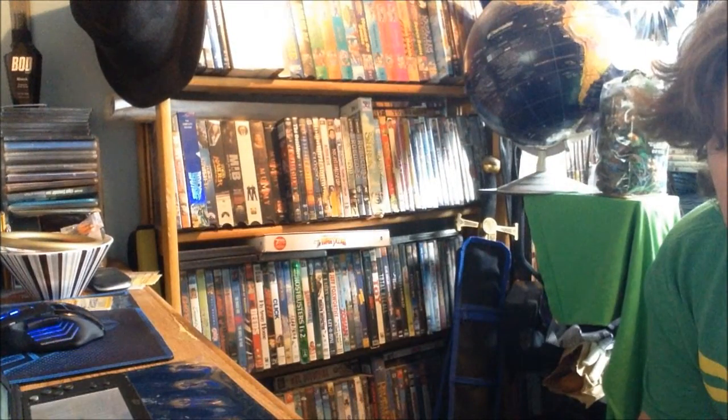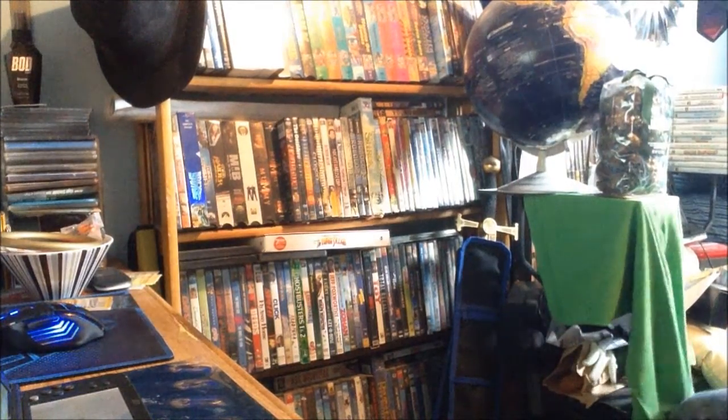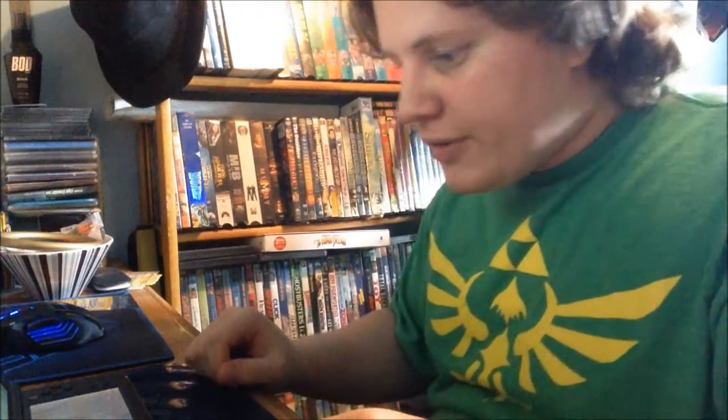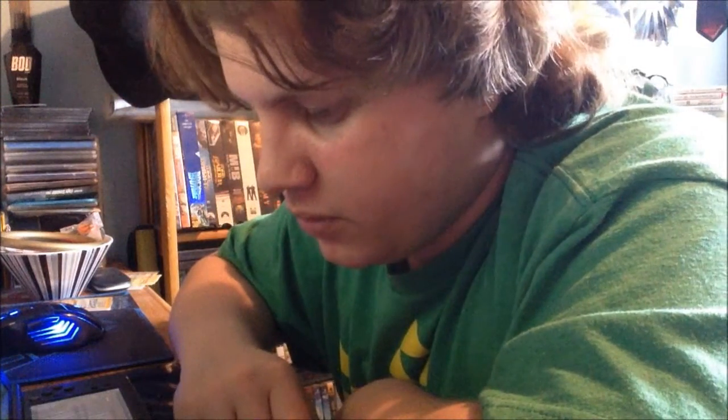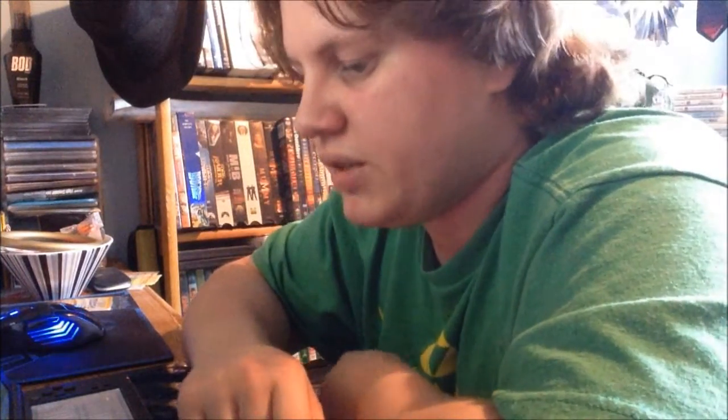Now, give me 1 second. I need to get the secondary charger for this thing. I may have made a boo-boo. I do not see an extra place to put the charger. Oh, I'll just charge it up later. If it starts getting low and I have to plug it in, I'll just plug it in over there. Okay, wireless transfer. Move. I'm not doing the whole computer jargon because I don't have a thing to connect the SD cards to my computer.